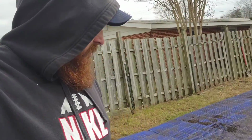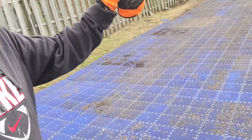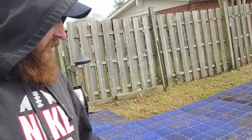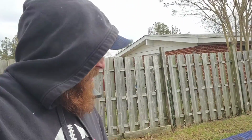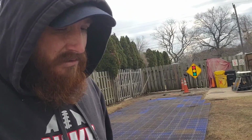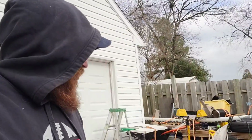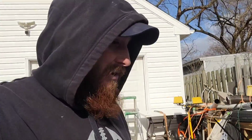Like I said, I could throw salt on this and the salt will fit in those little holes and melt it away. I don't necessarily think it would do too much damage to this plastic because it's been outside for over two years now. And then again, I don't care because this isn't permanent. But what did I say about procrastinators? Okay, permanent. It's like duct tape. It's super weld. It's staying. So this is staying, from what I understand.